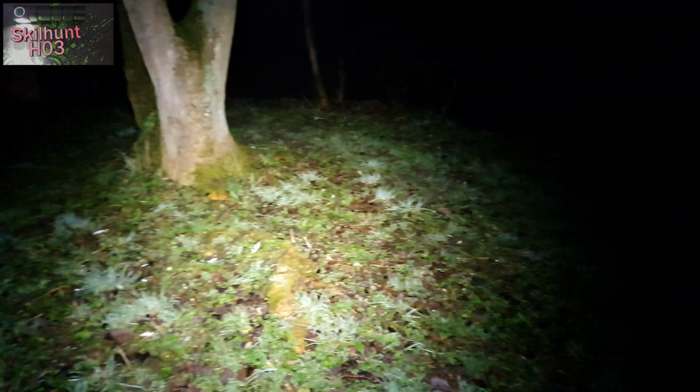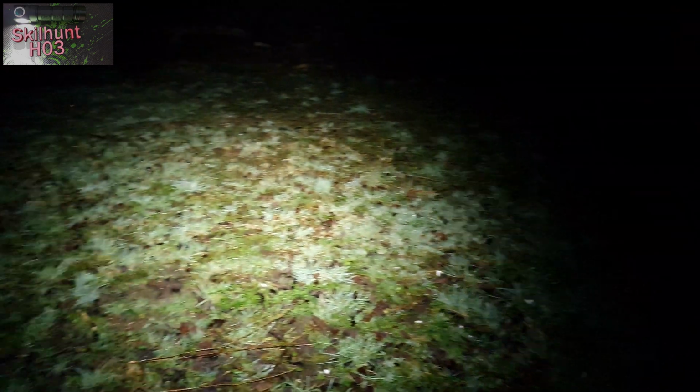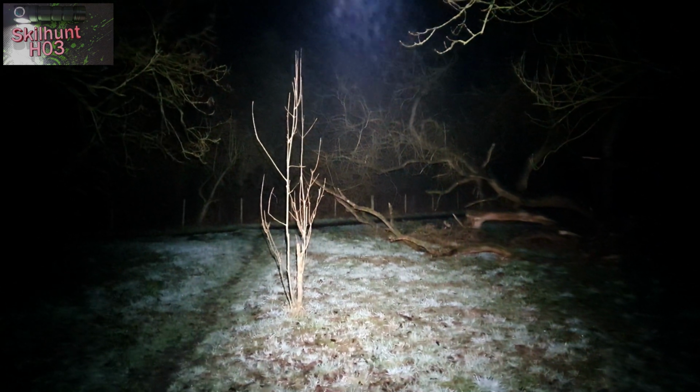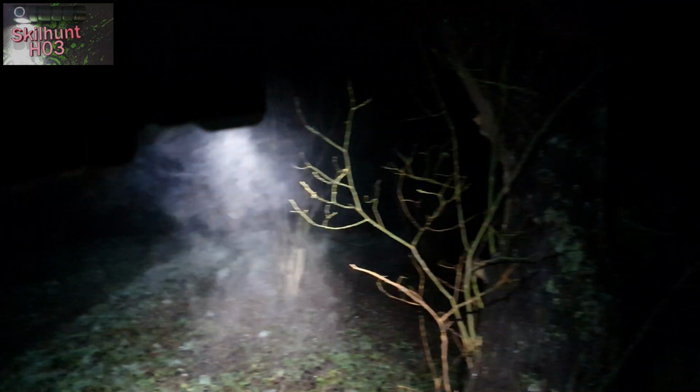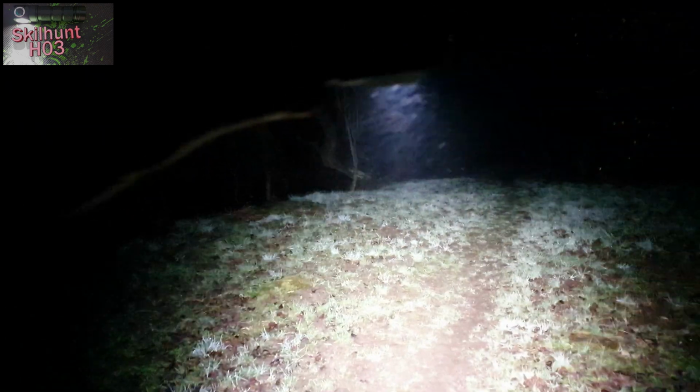Beautiful light. Very, very thin, especially in comparison to the HL01, which is massive for no particular reason. Stretches out enough, even though it's only a TIR, but it works well. It's got a nice wide beam, diffuse light, very, very light, which is what you need on your head. You want a light that is light, because it's going to be on your head. You don't want to get neck strain camping.